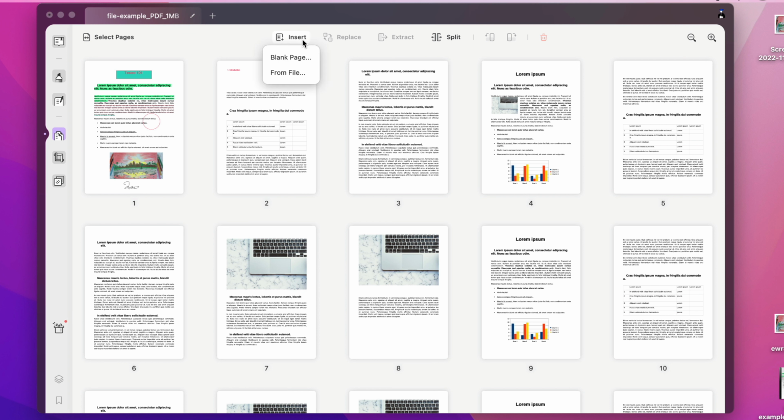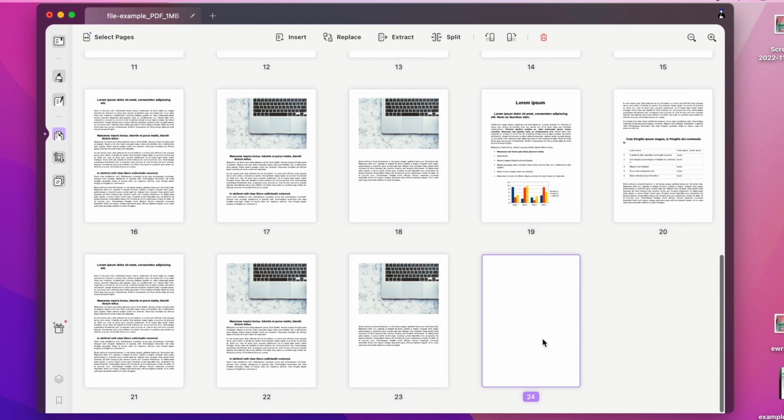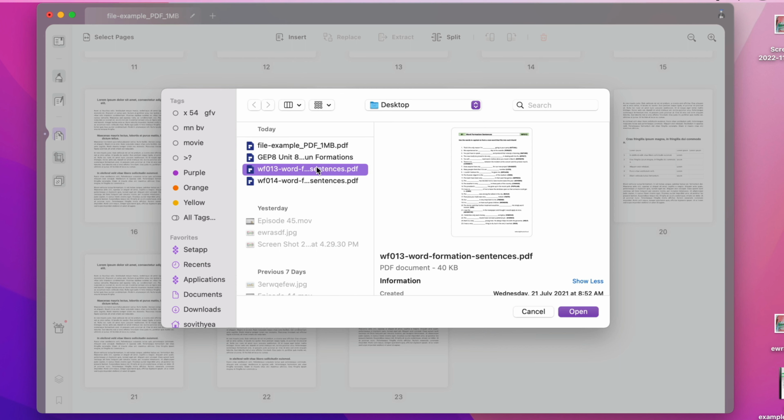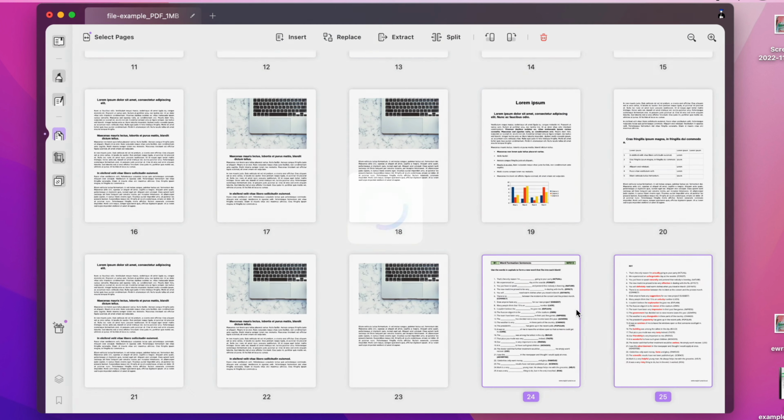So you just click insert here. There are two options. You can insert blank or from file. Blank, which means, of course, take a look at it here. It's just blank, nothing. But if you want to insert files, which means other PDF that consists of your text that you want to include or add to this PDF, you click on from file here. Select this one, let's say, and then click open. See, it adds two more pages to it. And also this is also PDF file.